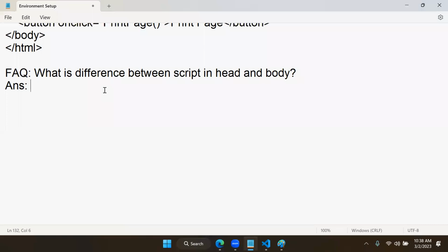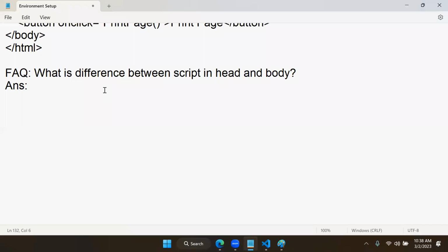That means where to keep. Actually, you can keep the script in both head and body. In two locations, you can write. Doesn't matter, it works. But the point is how a developer decides which one to keep in head and which one to keep in body. Actually, anybody can answer this who knows the purpose of the head section in HTML. Can you tell what is the purpose of head section in HTML?